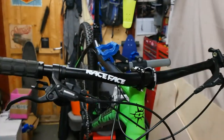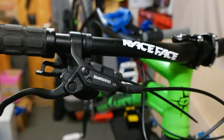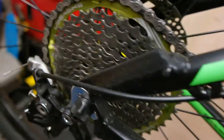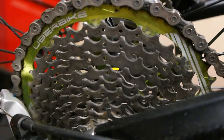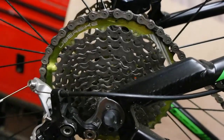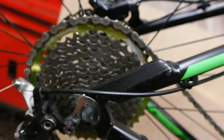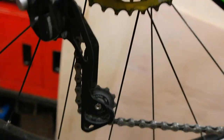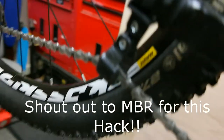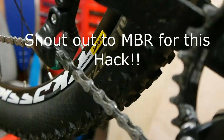I've got a Race Face handlebar — they were a funny green so I've painted them black and stuck a sticker on. I've got Shimano standard cheap disc brakes, which are alright. It's a 1x10 setup. I took out one sprocket and put in a bigger sprocket, which works, not a problem. There is a little bit of a gear difference but I don't really use this bike very often. It's an XT Deore 10-speed but it's non-clutched. So I've come up with a simple solution to put a bit of tension in it — made out of a rear mudguard or light fixing, a bit of hosepipe on it, cable tied on, and it actually works really well.